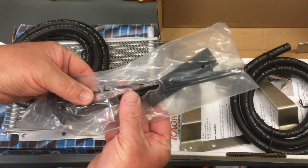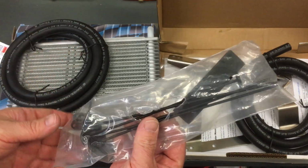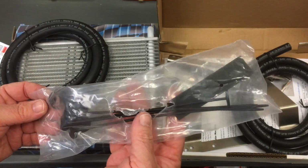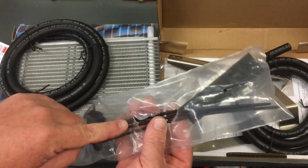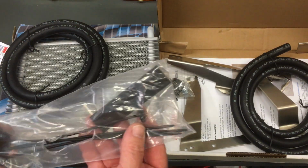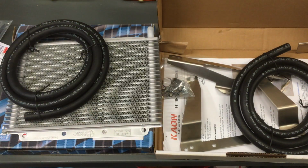They come with these silly zip tie things, which we've opened and used one to hang it up on the wall as a display for the last little while. But I'm going to include that in the kit, so one of them you're not going to use it anyway. This is for when you zip tie this to a radiator or something like that. It's just a bit of a budget system. It does the job for a lot of vehicles.